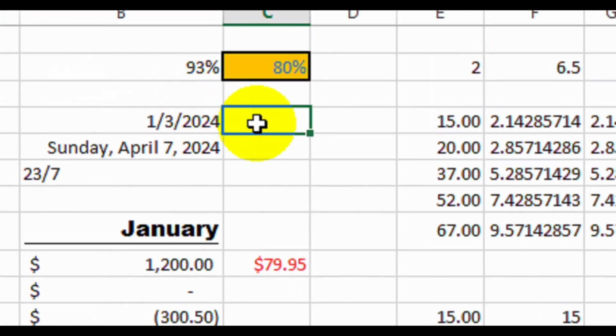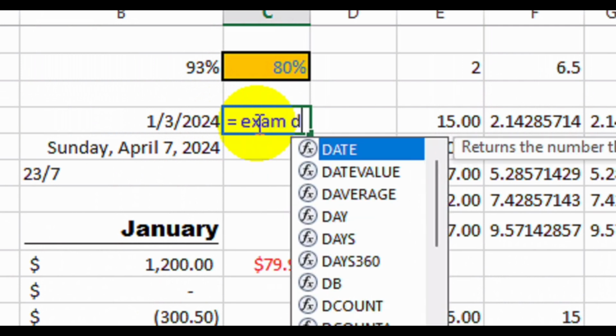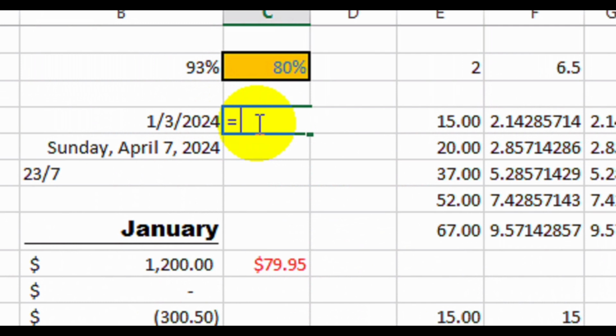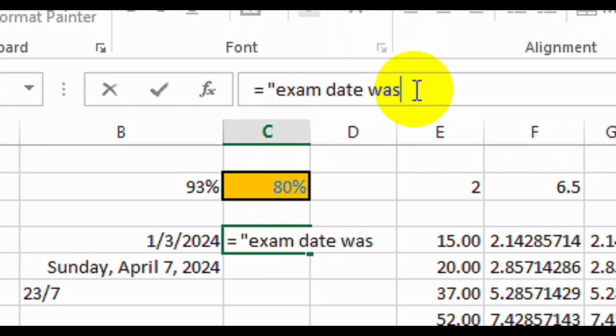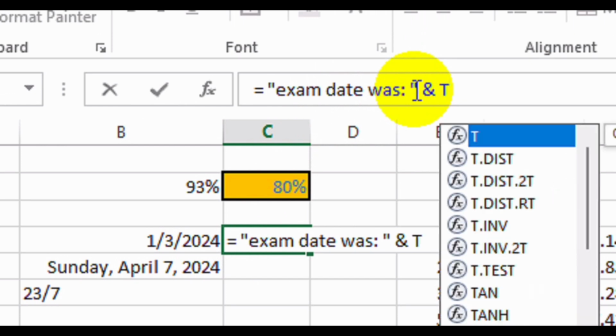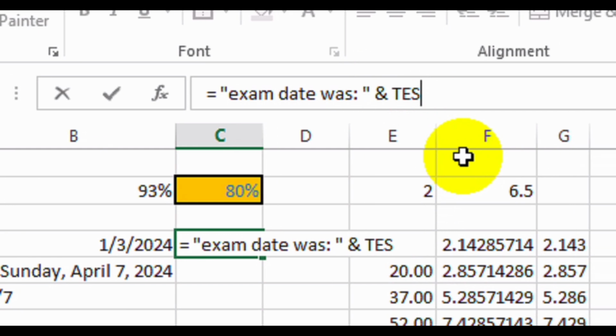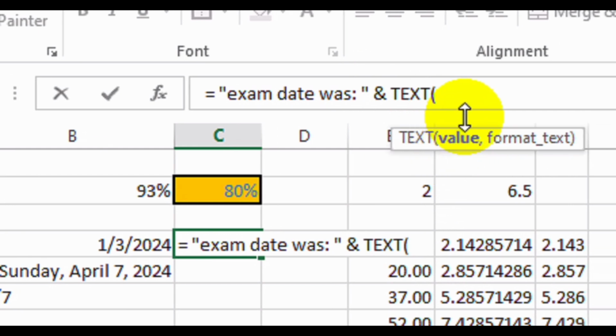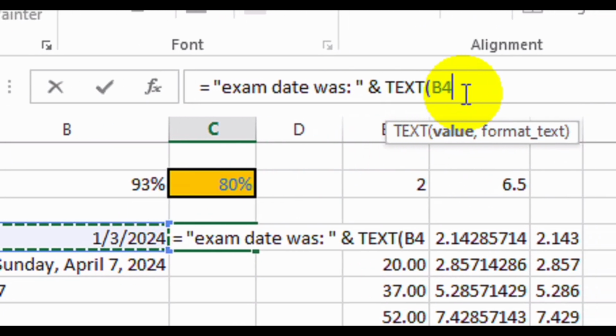Okay, by putting equal to, let me write quotation, open a quotation, exam dates, then colon, exam date was, okay, put space, colon, space, then close the quotation, then ampersand symbol, then tests. So I'm going to open the brackets, then that cell B4.